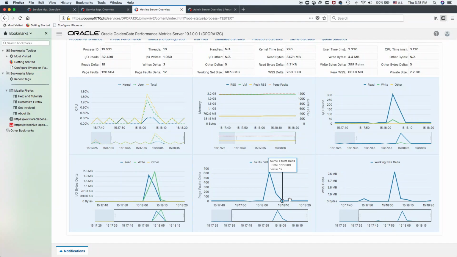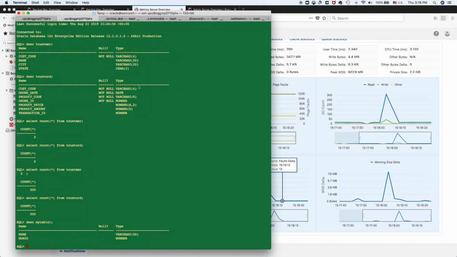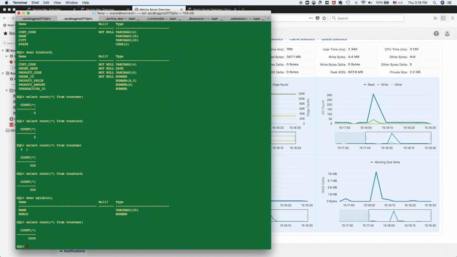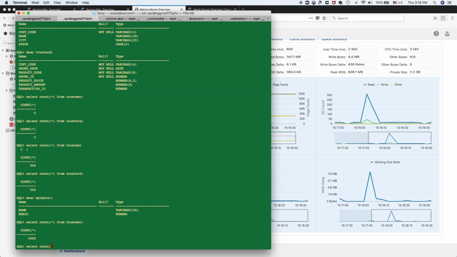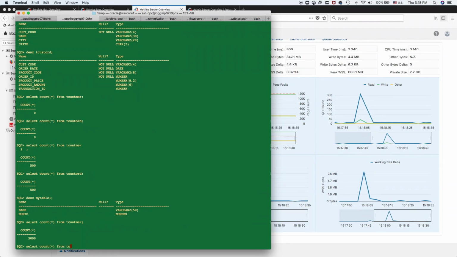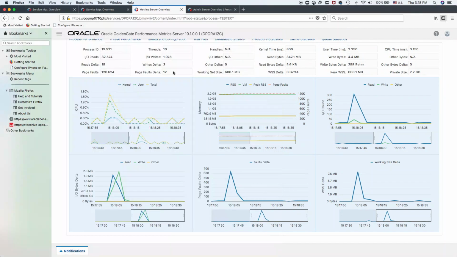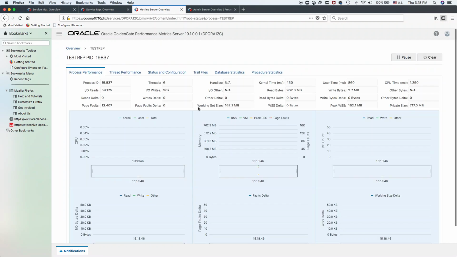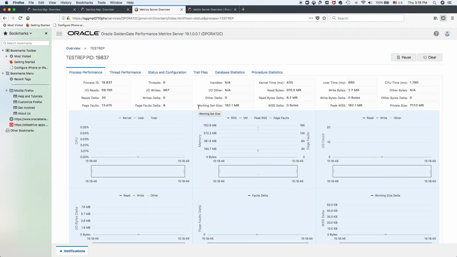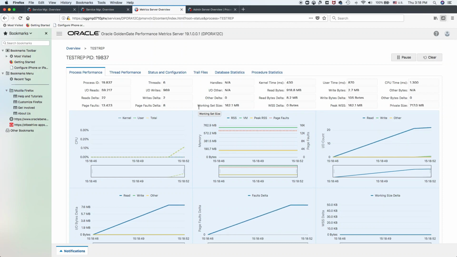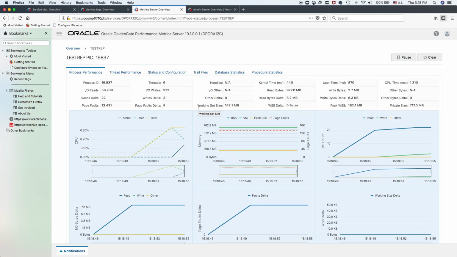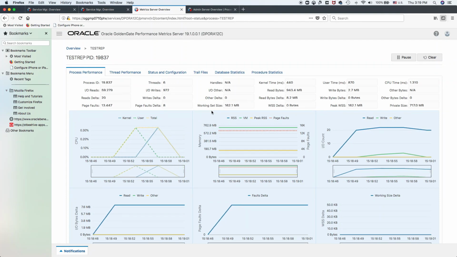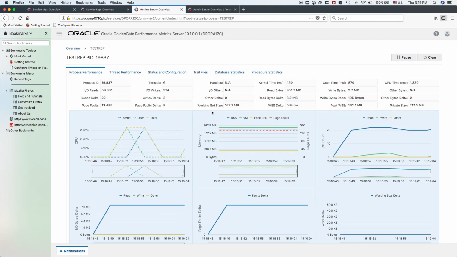So if you come into the target, do the select count star from T customer, it's already there. And then you will see the same jump for the replicate as well. Hopefully it's still there. Let me just go back. Go to the replicate. Yeah, it's already passed. So right now you probably don't see anything. I can do another thing, do another big transaction. You can see the sudden jump on the replicate, the I/O and CPU, all this. Let me just do this again here.